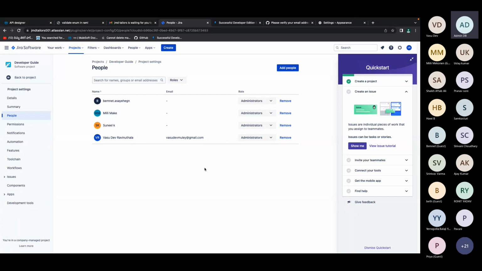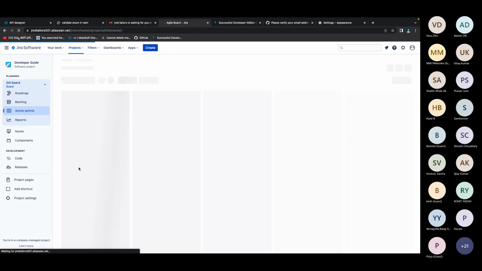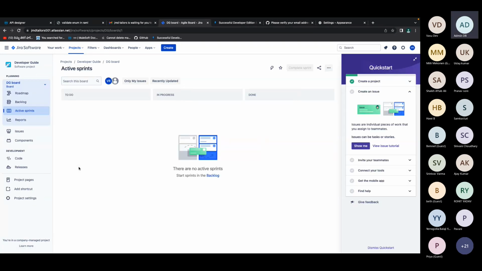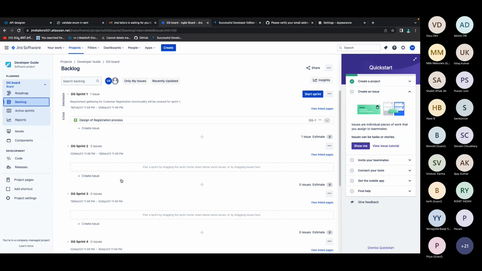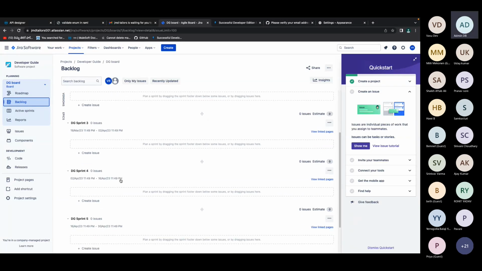Okay. So here on the left hand side, you can click on back to project and go to backlog. So you can also see what all sprints are there and what all stories are there. Now go to roadmap.